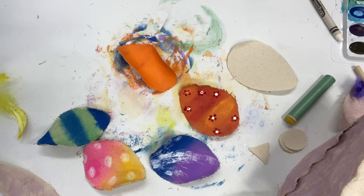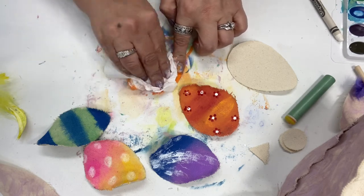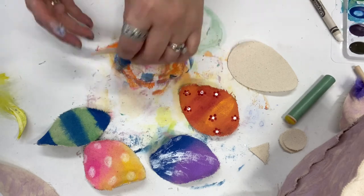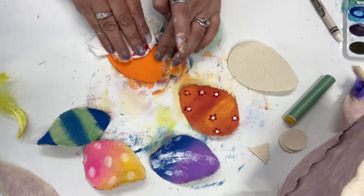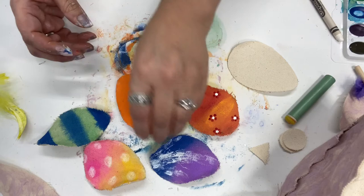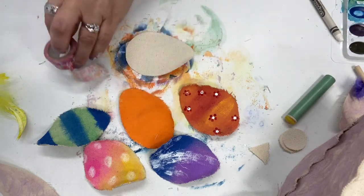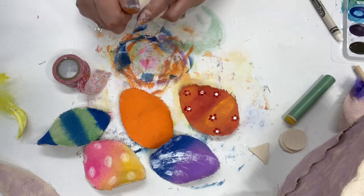Okay, so this one, I'm gonna dab it with a paper towel because I want to make it as dry as possible. So we're gonna leave that one, because we're gonna use this washi tape on that one. On this one, we're gonna make it super duper wet.